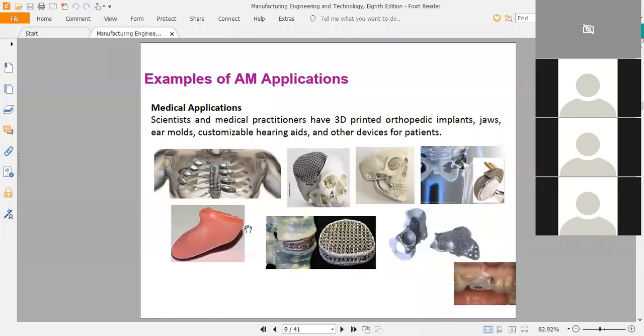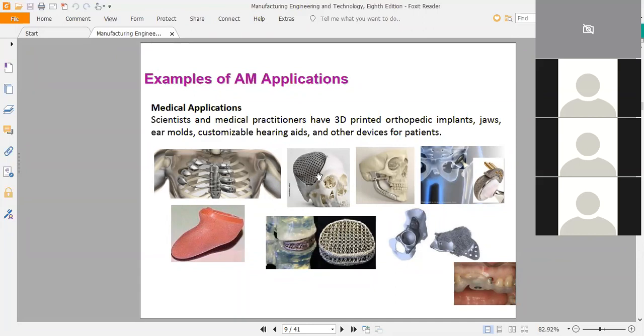For example, if you want to make a socket for the knee joint, you can use these techniques. Or if part of the skeleton has been removed, you want to put some protective surface there using, for example, titanium or stainless steel.